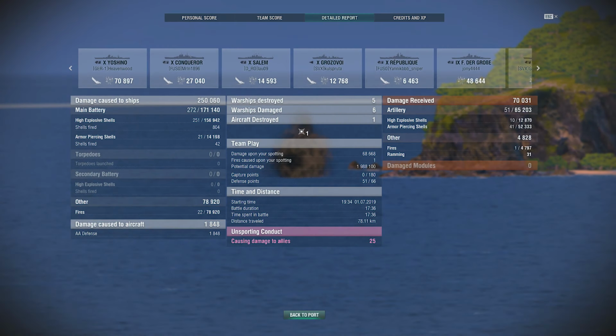Looking at the damage report, you can see that almost 80k of my damage was from those 22 fires. So this ship is a really potent fire starter. You can also see that I tanked quite a lot. I had almost 2 million potential damage. And as you can see on the damage received column, I received a lot of damage as well exceeding my 50k health pool. So I took 70k damage in this game. That is a pretty good example of the tankiness of this ship.